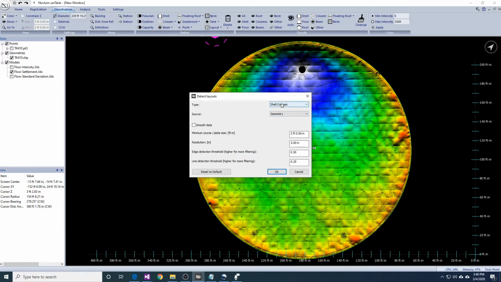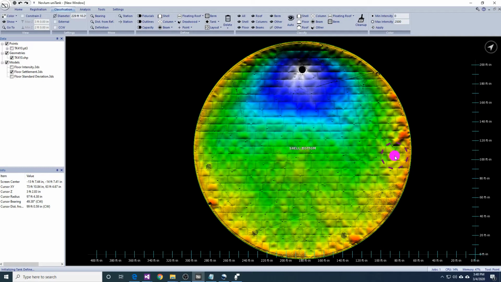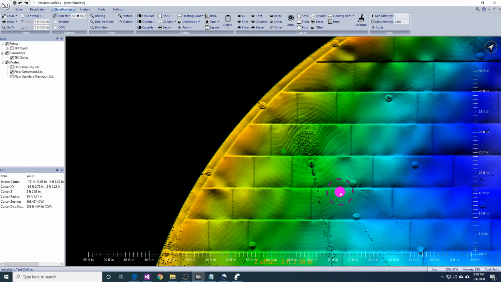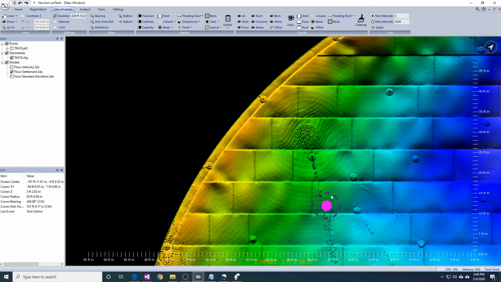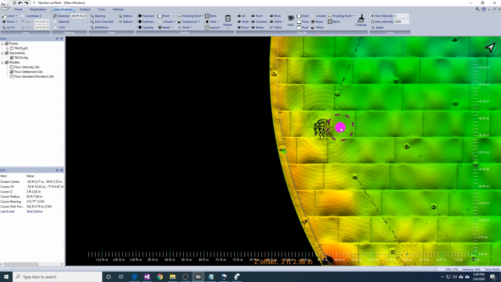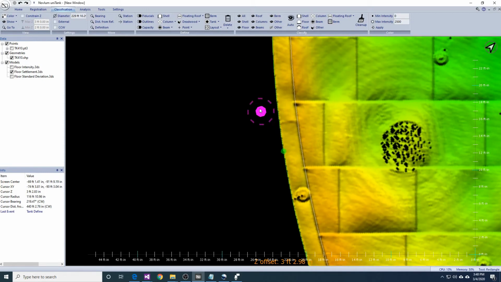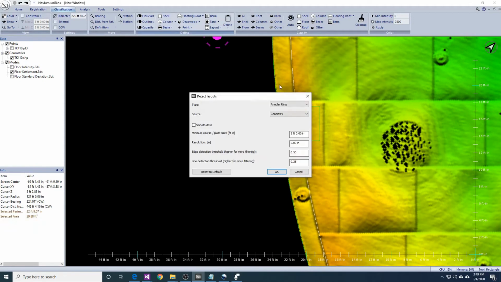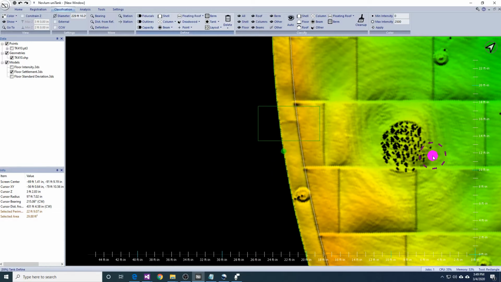So I'm going to use the detection tool to first find the annular ring. It is very difficult to detect annular plates in the point data, so I will show you how to use the tool locally. As with all the different layout types, if we create a selection around an area, it will look for that layout type only in that area. If we want to look for layout types globally, make sure nothing is selected.